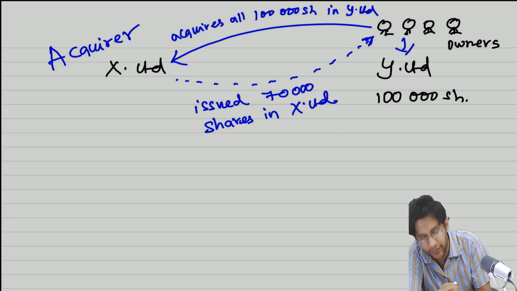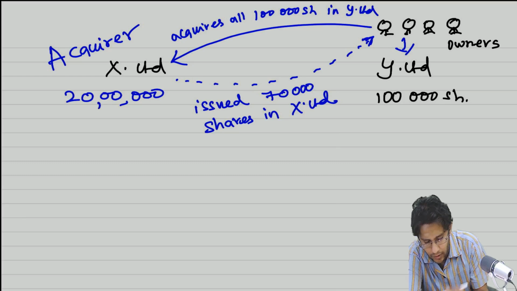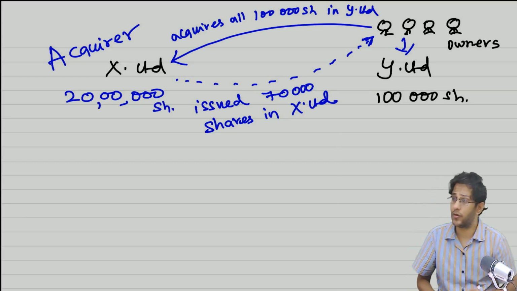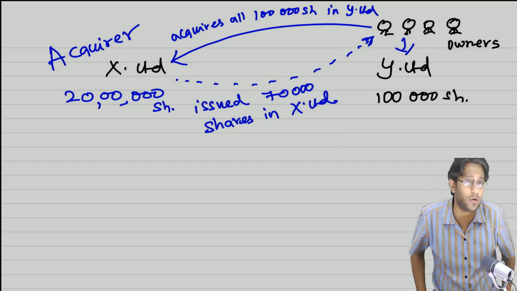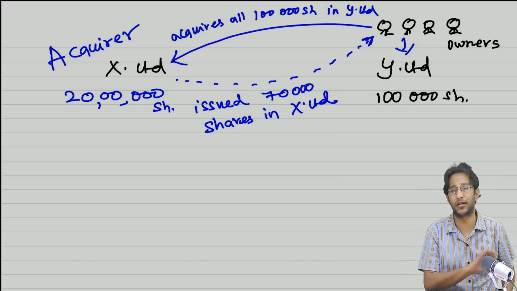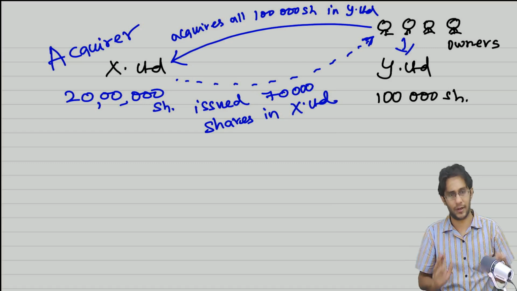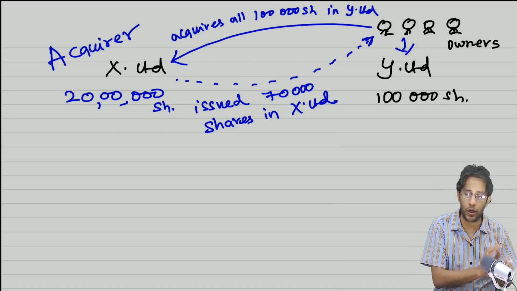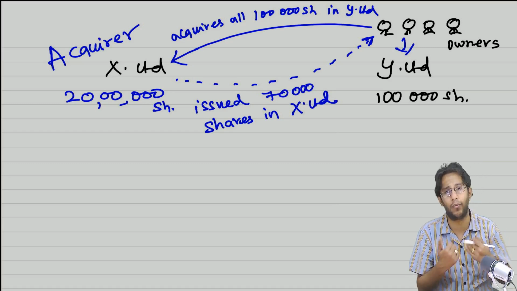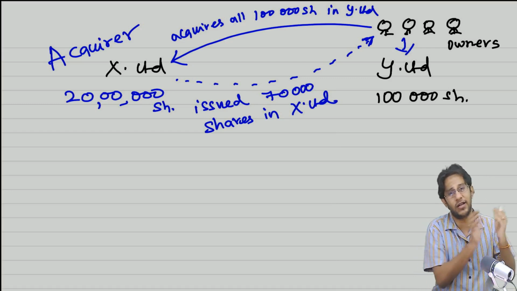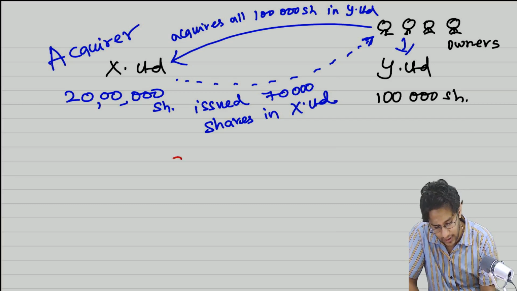So here number of shares also I am writing. Here 20 lakh shares are there. So why I am writing X Limited number of shares? Again, don't think that it will become a reverse acquisition case. That's not the case I am discussing right now. Normal acquisition only. X Limited only obtained control over Y Limited, but PC is paid by our own shares. But what I acquired is also shares. So this is called as a share to share exchange.